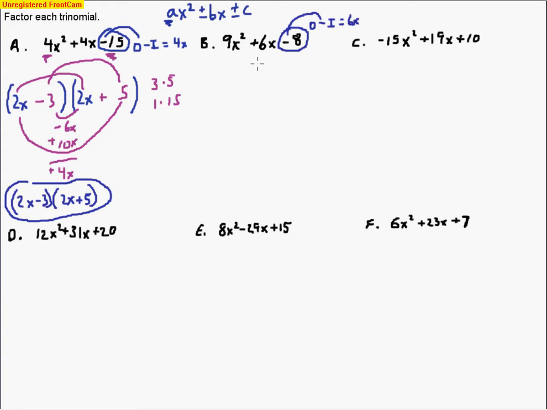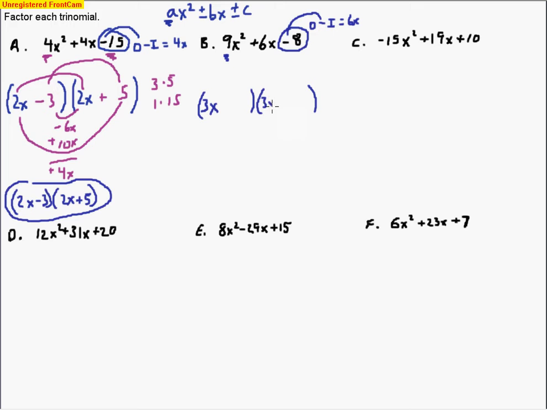When we go ahead and do this, we're going to draw our 2 sets of parentheses. Since they are only 6 units apart, my guess is that we need to break the 9 down. If we had 9 and 1, that would mean 9 times a number, and then the 1 times a number only need to be 6 apart. It seems that would be difficult to do. So I'm going to go ahead and try 3x and 3x.